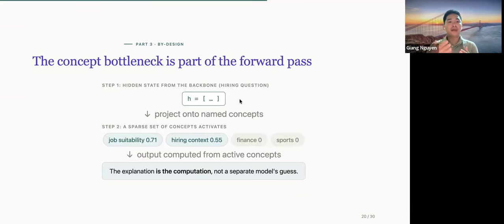So the hidden state from the backbone gets projected onto the named concepts, like job suitability is activating, hiring concepts is activating, finance doesn't, and sports doesn't. Only a few of them light up here, and the answer is computed exactly from those concepts. So the explanation is just what you read out from the computation.